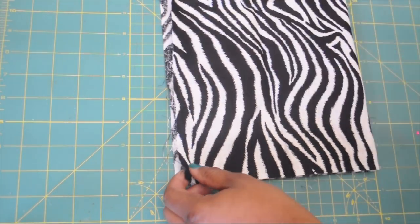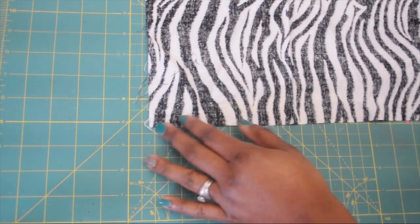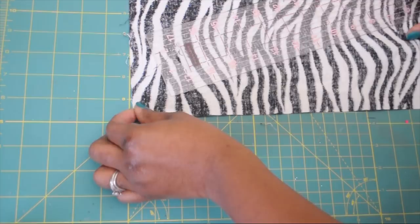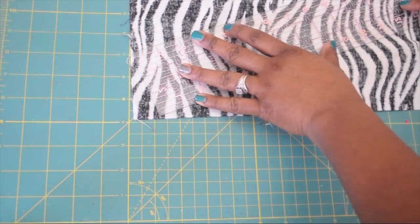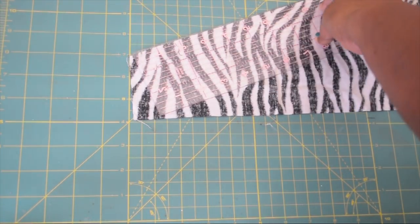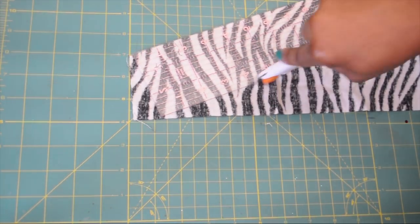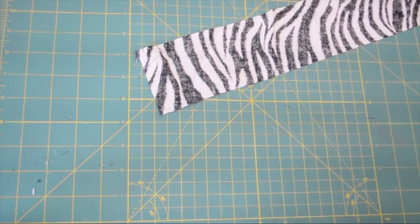So first I'm going to take my zebra print fabric. This is going to be for one panel of the bow and for the back panel of the bow. When I cut bows, I cut them at 3 by 5 inches typically, unless someone requests one larger or smaller. 3 by 5 usually works pretty good. It's not too big, not too small. My ruler is 3 inches wide, so I just cut along my ruler, but if you don't have a ruler like this, just measure a 3 by 5 inch square and cut it out.